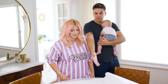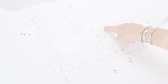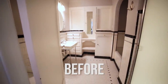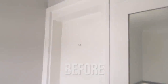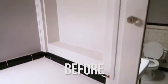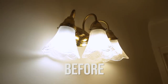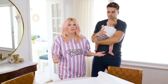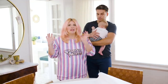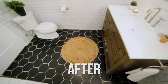Thank you. So that brings us back to the side of the house, and you have our guest bathroom. Yes, this was the original bathroom to the house. When they made the extension, they blocked in the windows and just left the cavities, and also the tile was kind of cracked in places. The fixtures were ugly, and the sink was shoved in where you couldn't even open the drawers on the cabinets. So we made the back wall the vanity. We kept the rest of the floor plan the same, but updated the tile.